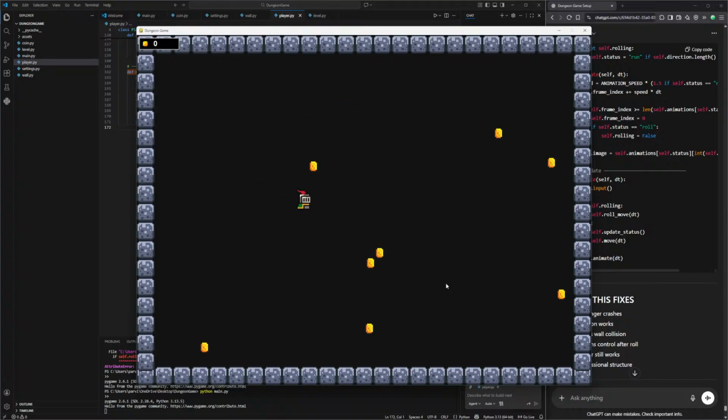I mean, that's not really a game because we only did basic things for the start of our game. We added collision, so the player cannot pass through these walls. We added this coins bar. It shows how many coins we collected. We added animated characters, animated coins, and also a coin sound whenever we collect one. Listen.